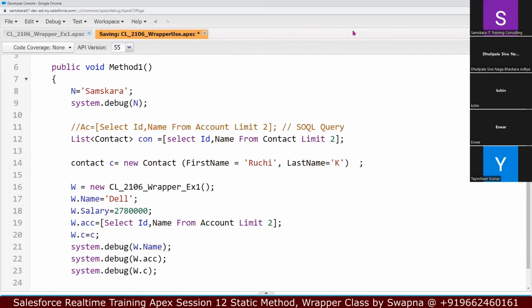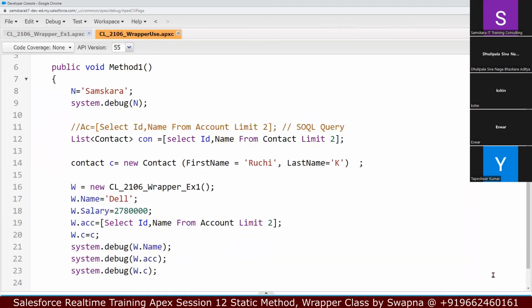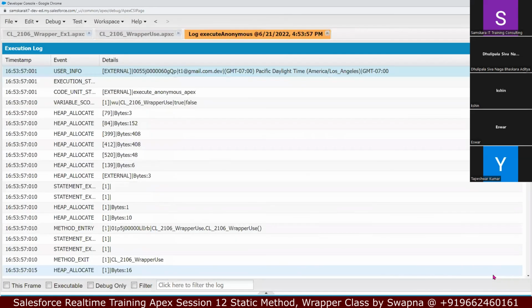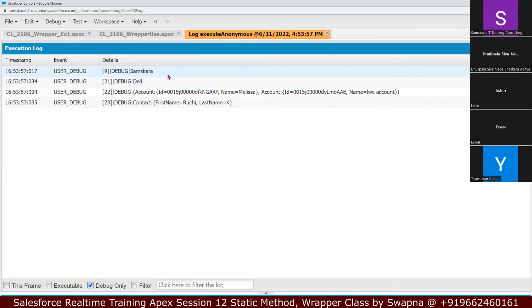Let's say debug, execute the highlighted one. On debug, it's showing some Scala, Dell accounts. These accounts are existing ones. And this contact I have created right now.